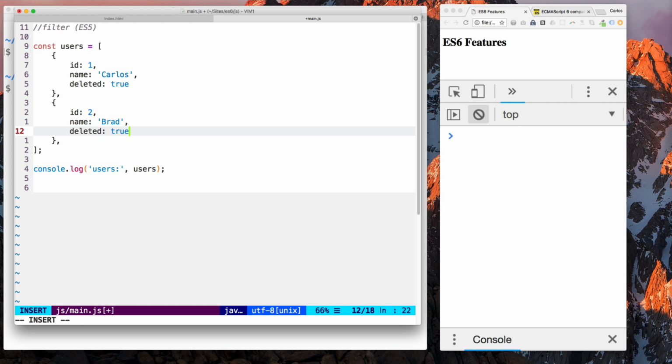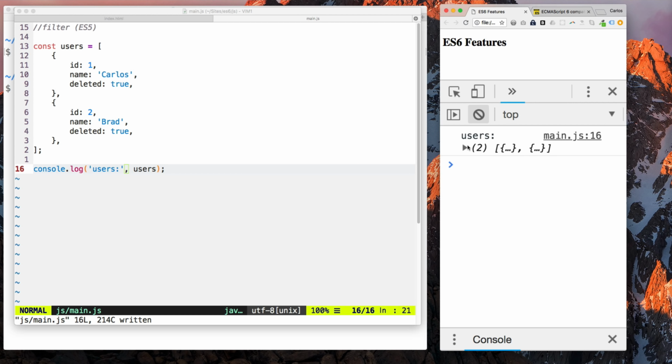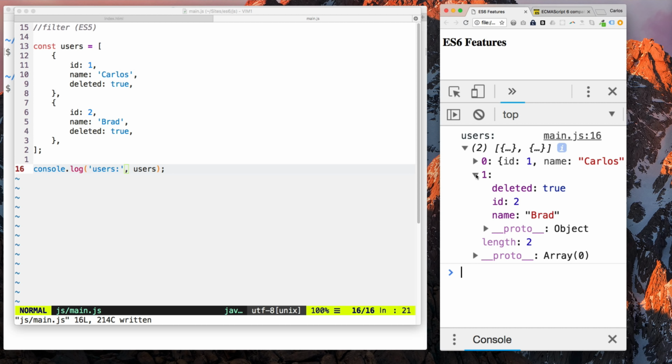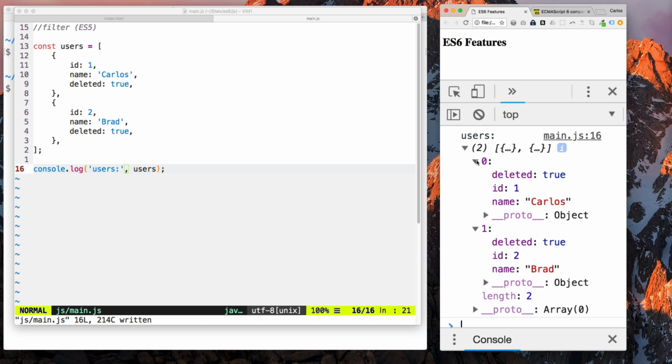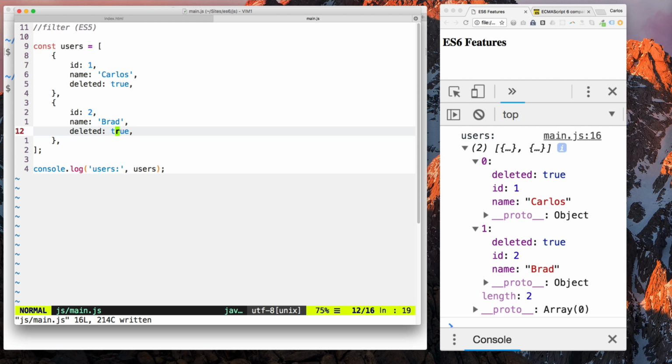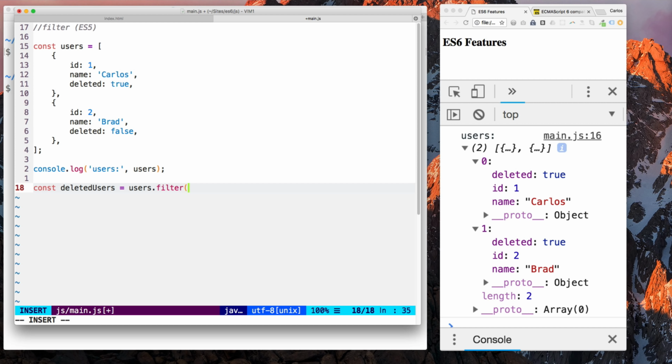So let's create these two properties here. Let's check that this looks correct. Yeah, we have true, but let's make actually this one false. And let's create a new array called deletedUsers. And let's call users.filter here. The syntax is similar.